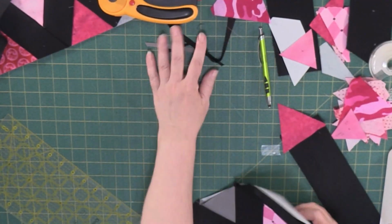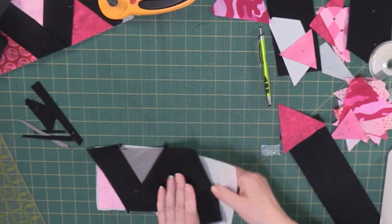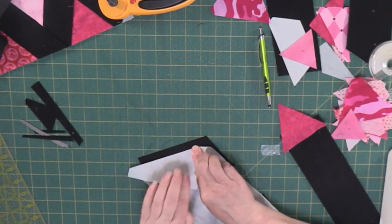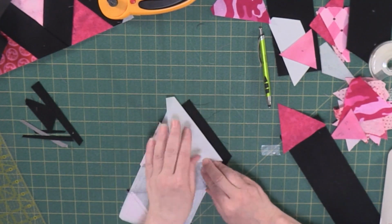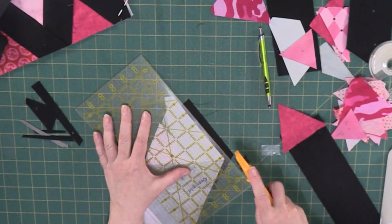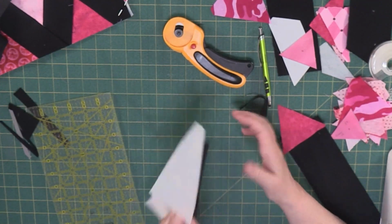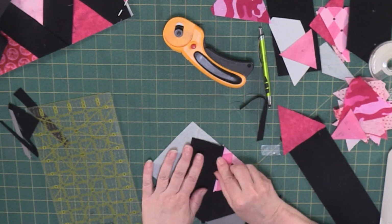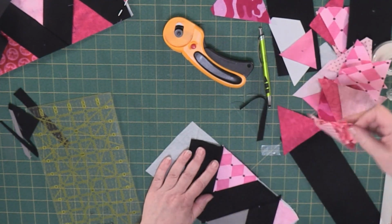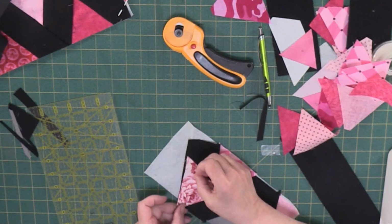All right, see, you end up with little bits and bobs of strips like that. If you can find something fun to do with them, then, you know, awesome. Okay, laying that flat, taking our little trimmer, laying it back, grabbing another color. What haven't we used? Let's use the roses. There we go. I like the roses. Roses are pretty.